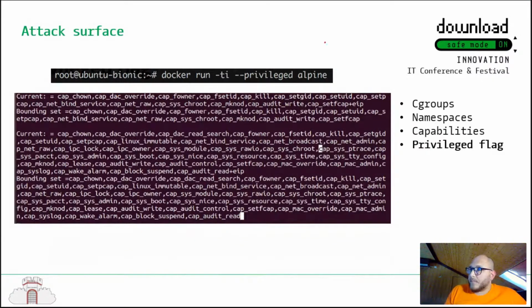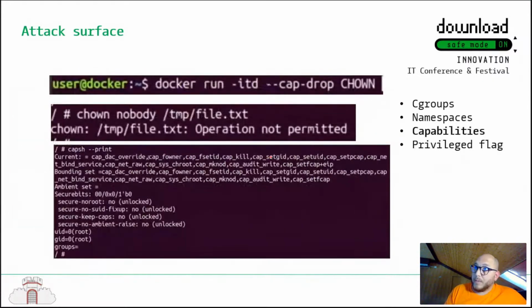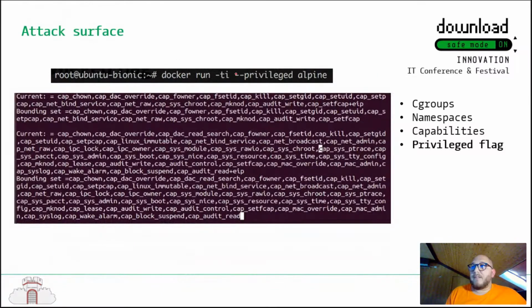Now the privileged flag. As we talked about before with capabilities, we have a privileged flag when we run our container. Let's say we're running a container without this privileged flag right here. Let's say docker run -ti alpine, and inside of that container we're going to run capsh as we saw before, and we see that these are the capabilities that are coming from that container. We see the list, right?